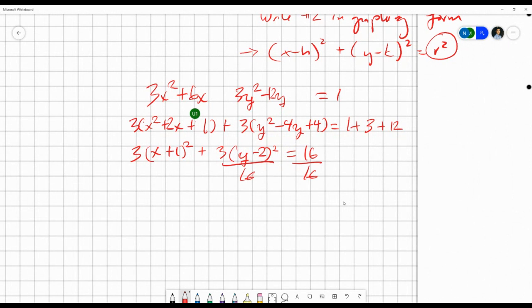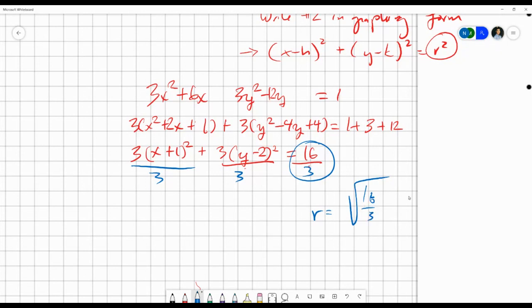Why are you dividing by 16? Did you want me to get r squared to equal 1, or did you want me to just leave it at that number first? No, r squared is not 1. Remember that this is a circle, not an ellipse, so you don't divide that by 16. So this is why we know this is a circle, because these two values are the same. If these two values are not the same, then we're going to get an ellipse. So we're going to divide both sides by 3. Now that becomes your r squared. So that means r is equal to the square root of 16 over 3.